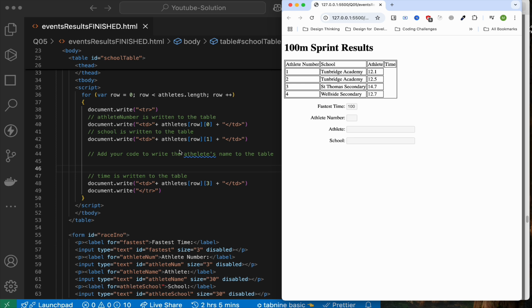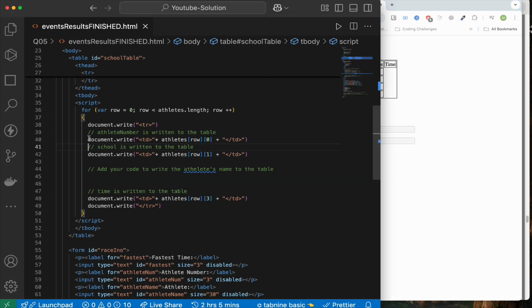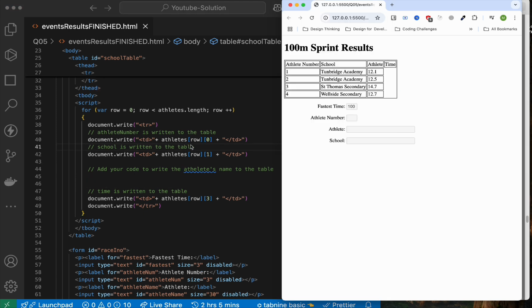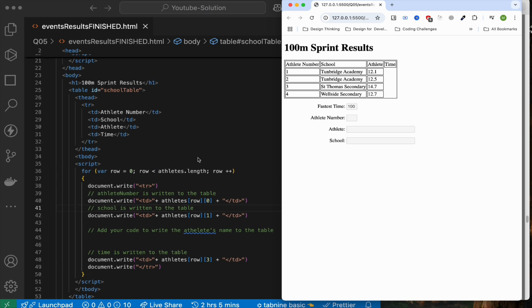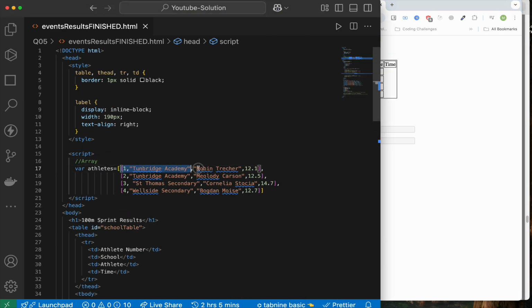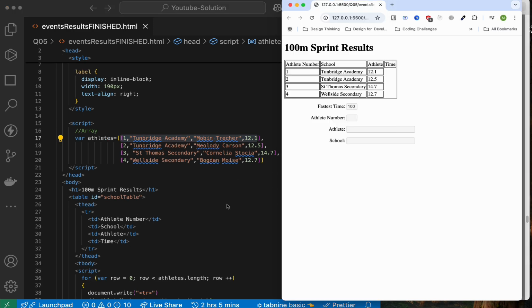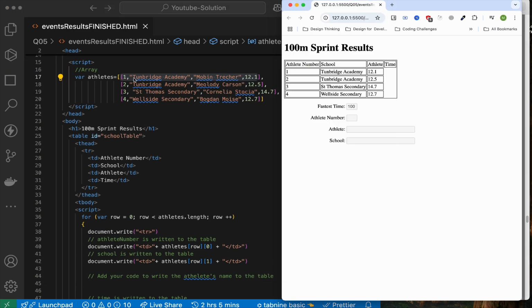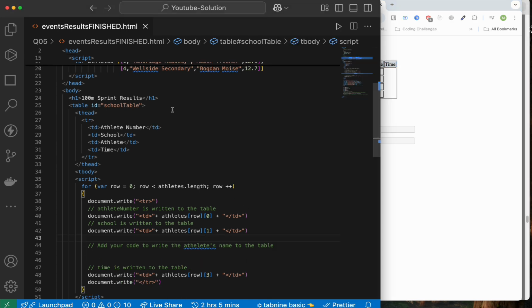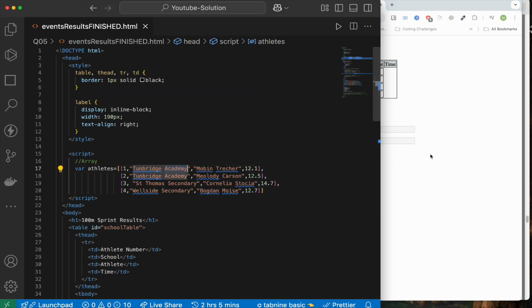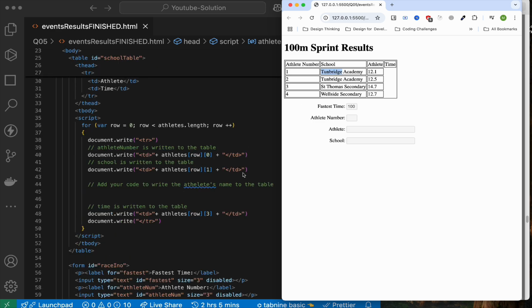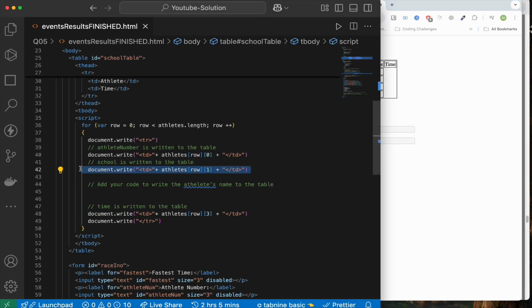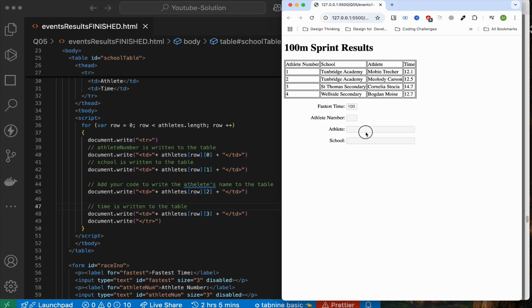When you look at this particular code, we can see document.write td athlete[row][0]. Row means it is the first array, and 0 means the first element, which is 1, so it is targeting this. Similarly, we will just copy this and paste it. So 0, 1, we will write the 2 here. When you write 2 here, you can see it looks like this, is it?